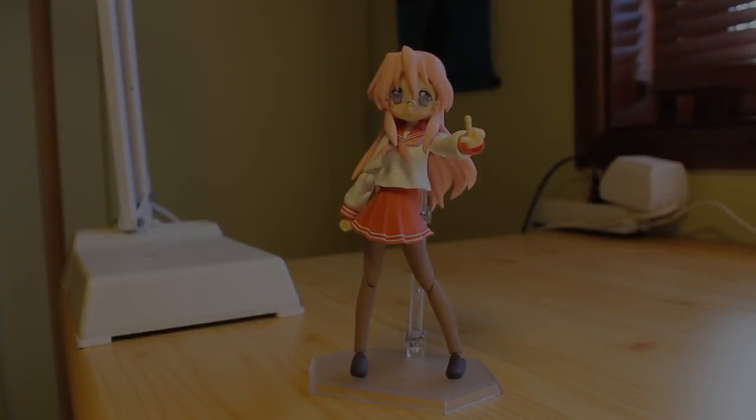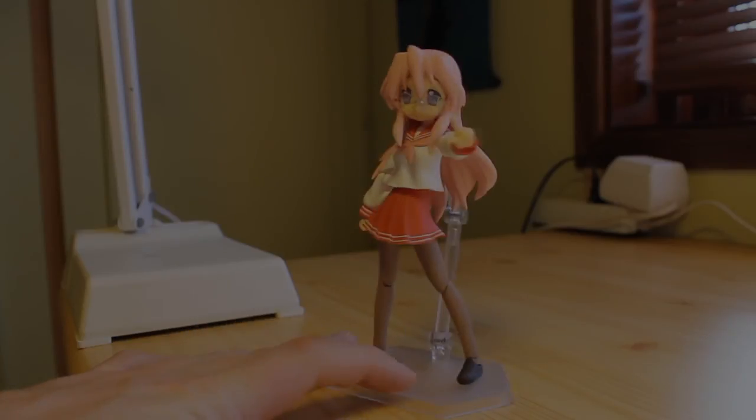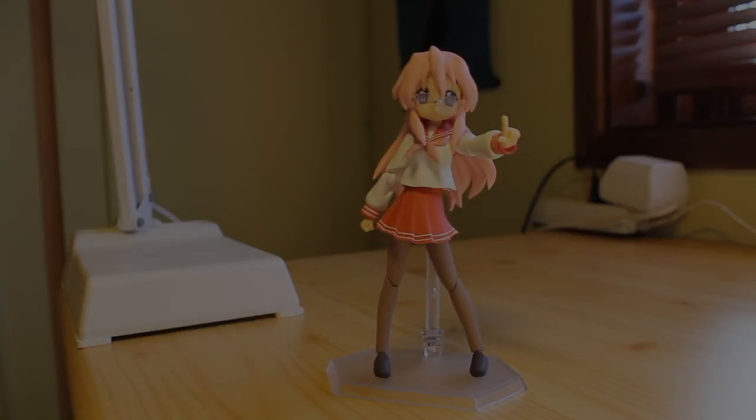So here she is — Miyuki Takara posed up in the same pose as the others. To sum her up, it's just like with the others: it's a nice sculpt, it's clean, it's smooth, it really looks like the character. A little bit too few accessories, however they are quite iconic. It's a very good Figma that I can recommend highly to anyone who likes Lucky Star or Figma. As with the others, be careful because older Figmas can have some breaking incidents.